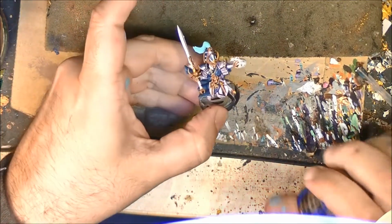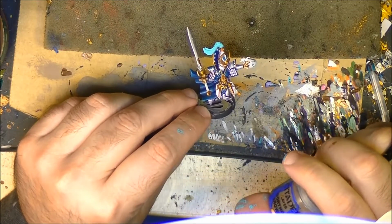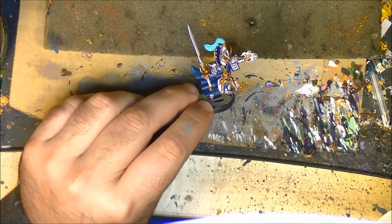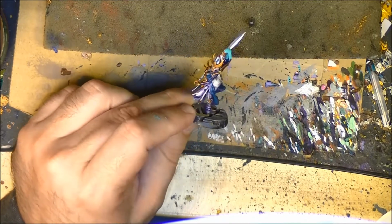This is Victor, and I'm here with the second part of the painting tutorial of the Loremaster, the Aelf. This was coming in the Fall of Hammerhall, and now it's also part of the Age of Sigmar characters. In the first part I painted the miniature to this stage, and now in the second part I'm going to finalize the paint job.